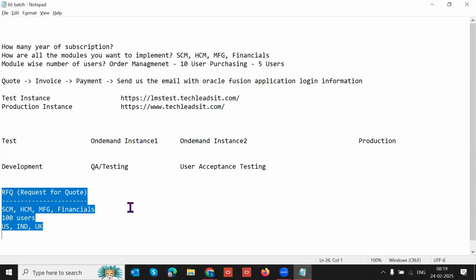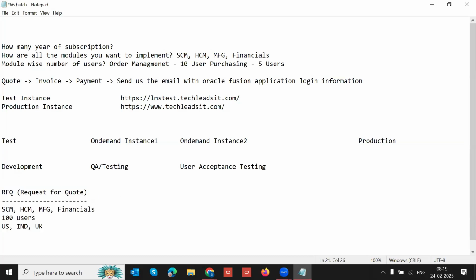According to the scope of the project, you'll send this RFQ to multiple companies. Let us take you have sent it to IBM, TCS, and Infosys. You have sent it to multiple companies. So what they will do is send you the quote. If you share this RFQ with them, they will be sending the quote back to you. And you will identify the best quotation, correct? How will you identify the best quotation, team?